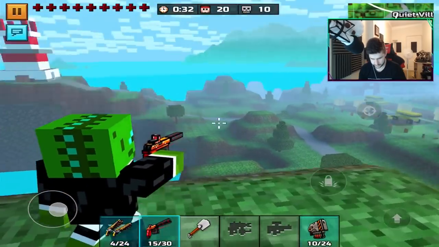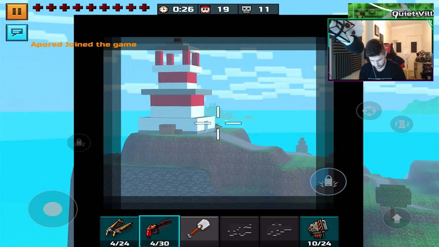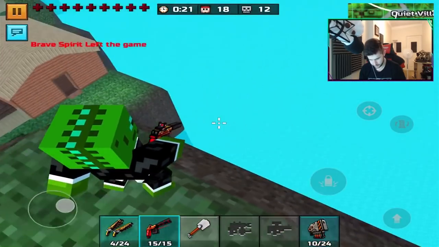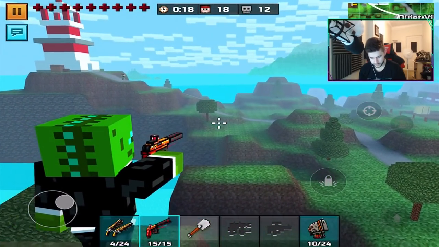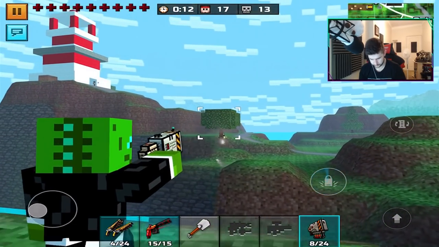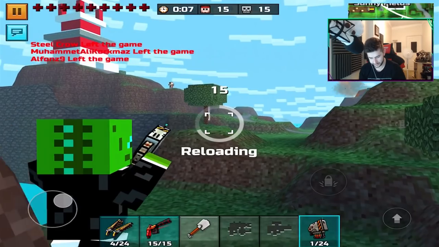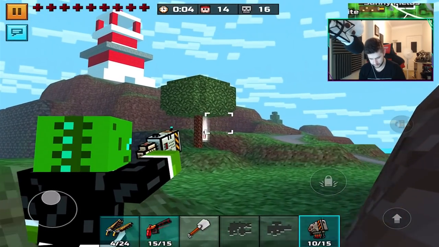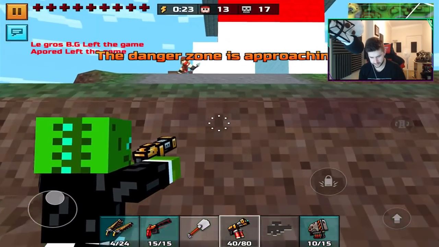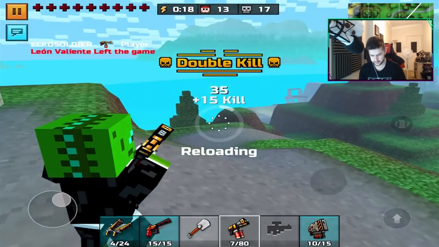Is that the guy? That's somebody over there. So the guy just disappeared. I don't know what this guy is trying to do. I have honestly got no idea what that guy was trying to do there. This guy leave the game? There he is. Let's get him. Just standing still. Doesn't even know what he's doing.